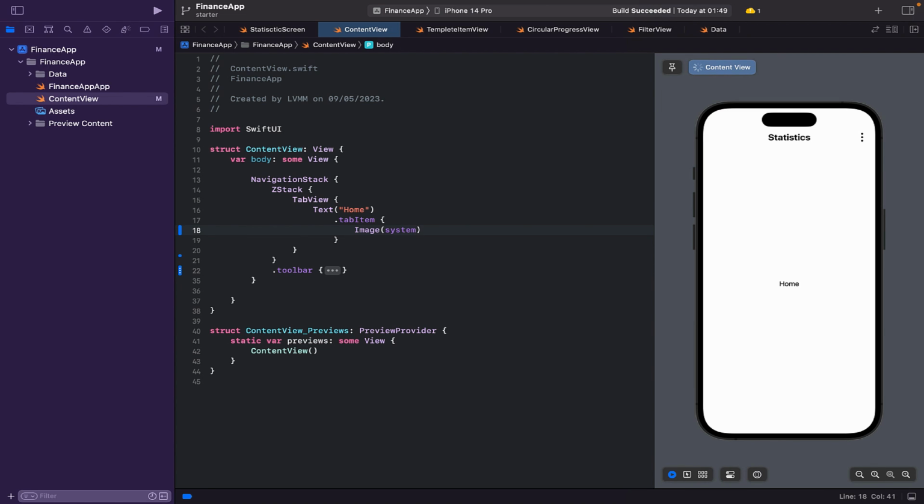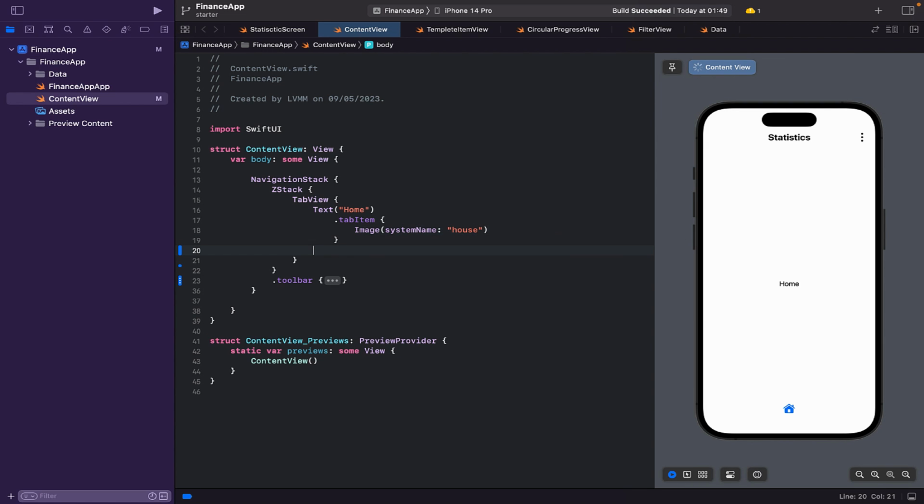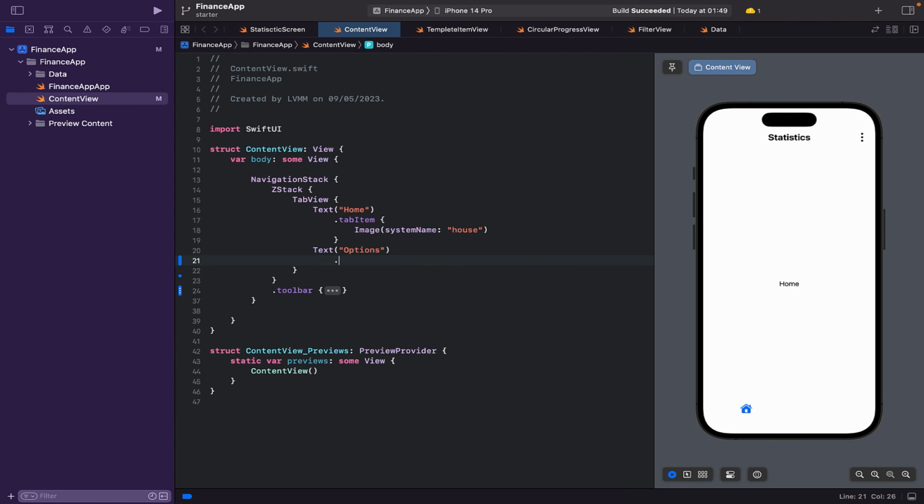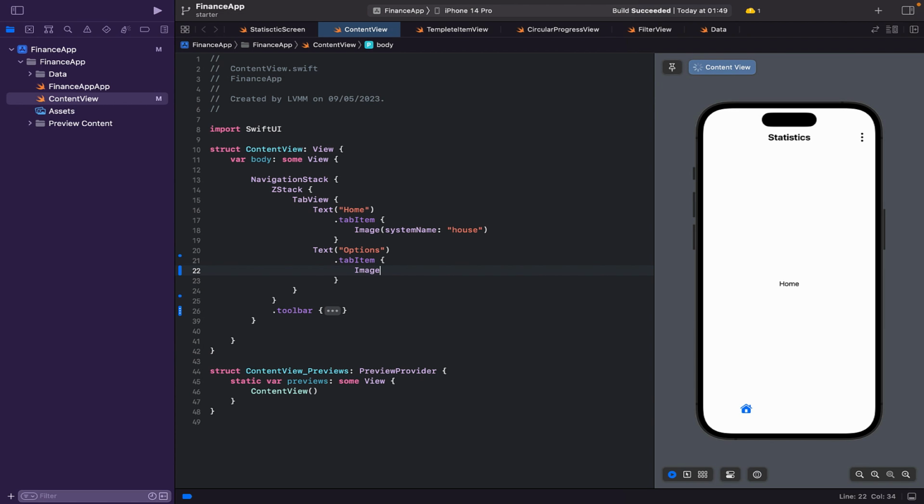I'll use a system name called house. So after this first tab item, we want another tab item. Here we'll call it options. Then we'll give it a tab item, and as label we'll have an image, and it will have a system name of folder fill.